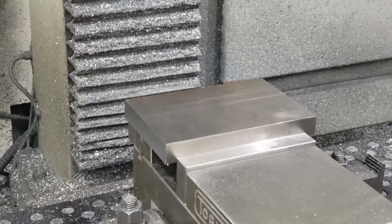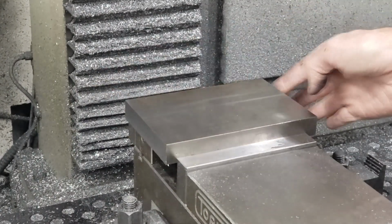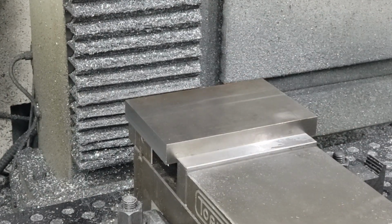Easy. Hey, Craig here. So in this video, we're going to be making the upper portion, the punch portion of the blanking die set. Okay, we're moving on to the punch. I've already squared off and sized up the stock like before and set my zeros on the top center here.